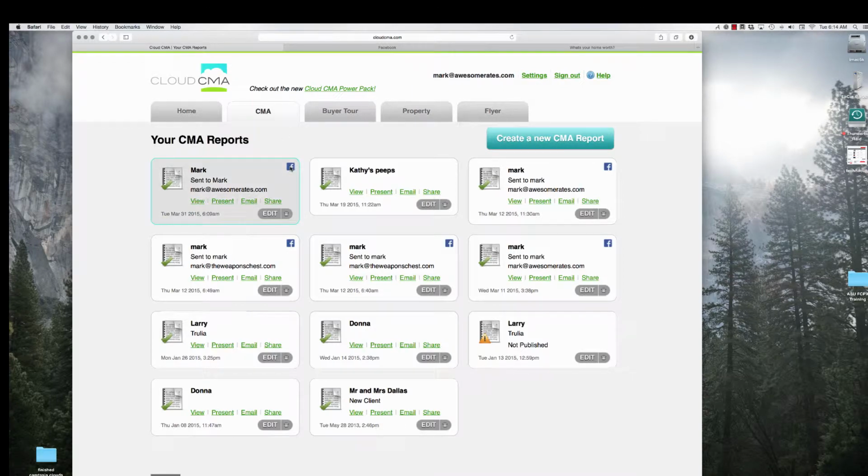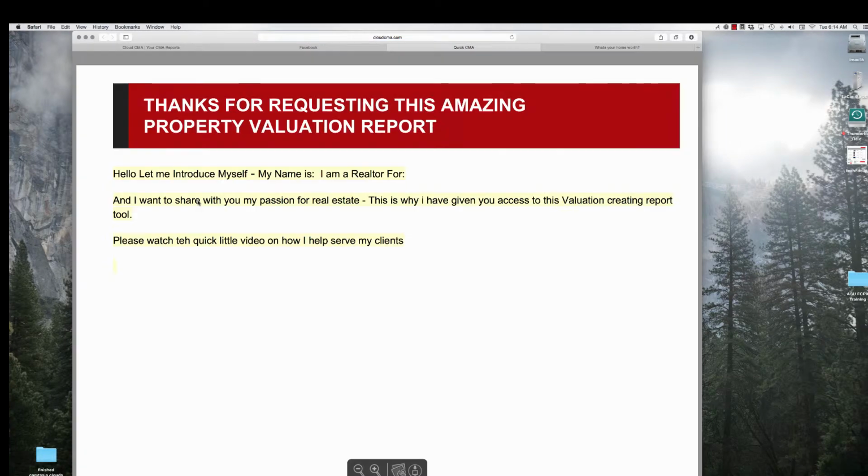And we see here by the F in Facebook, we know that it came from Facebook. We'll know that it came from Pinterest. We'll know that it came from Twitter if you tweet it out there. So let's see what it created. When we click on here, this is a template that I created so that every single time this report is requested, there's some standard information that's going to be shown here.